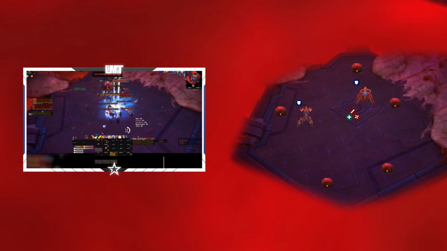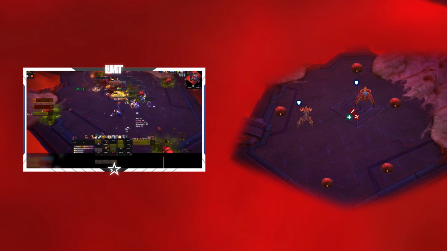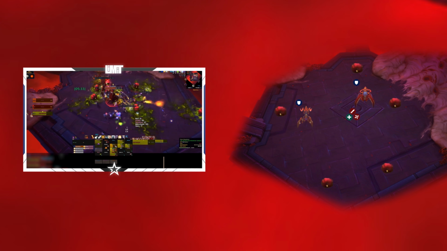You'll simply keep cycling through between stacking the bosses and spreading the bosses, killing off the ads, spreading for circles, and dodging the green bowling ball bugs until the two bosses die.